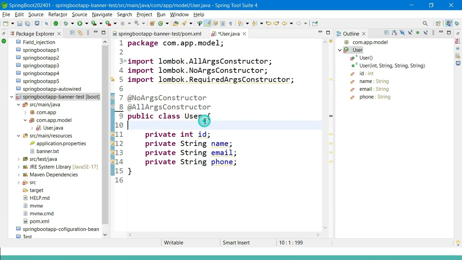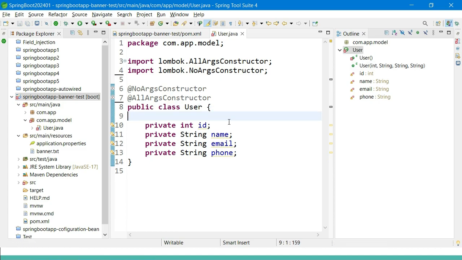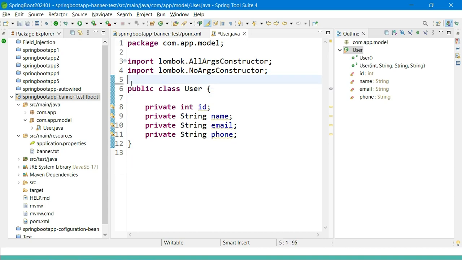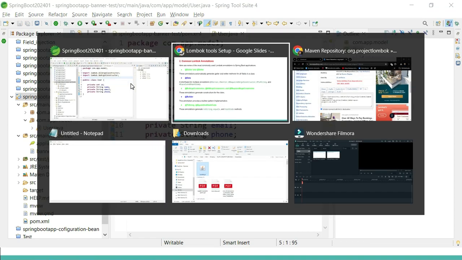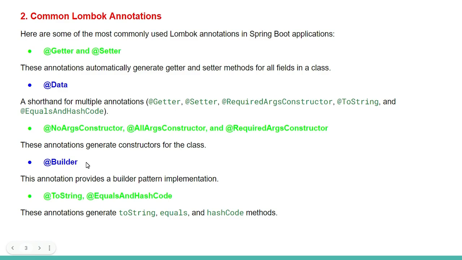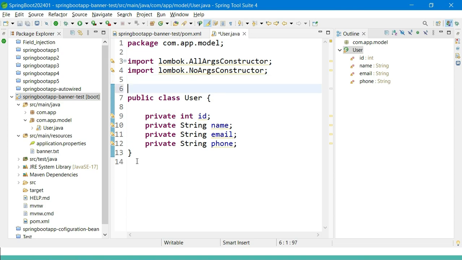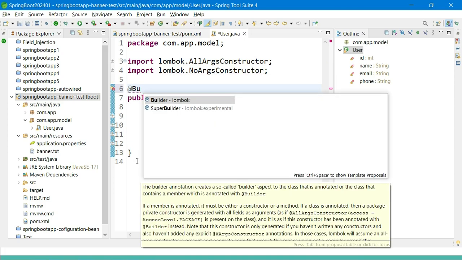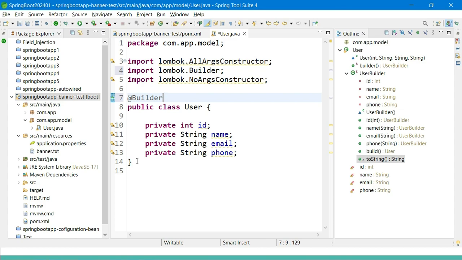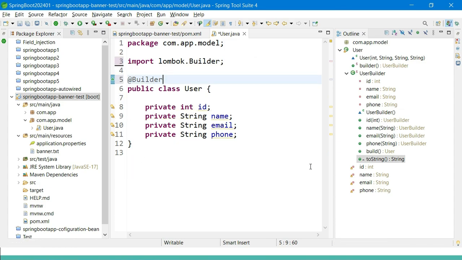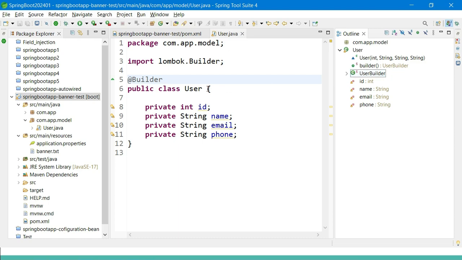Next thing is @Builder, or toString, equals, hashCode. If you write @Builder here, you get some benefits, I will show you. What will Builder give? If you see on the right side, it gives the builder design pattern for this class, UserBuilder. It has given the string also, the method called builder also, and the UserBuilder pattern also. So you can use those builder patterns. If you want to make your class a builder pattern, then definitely you can annotate this class with @Builder. Later we can understand it in depth.